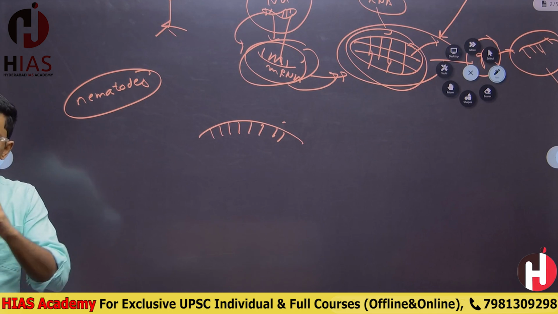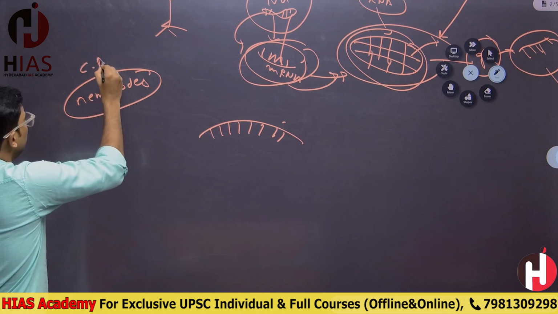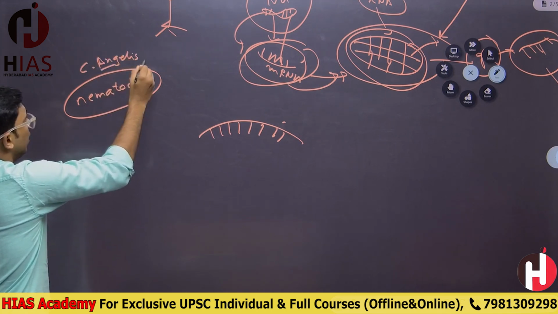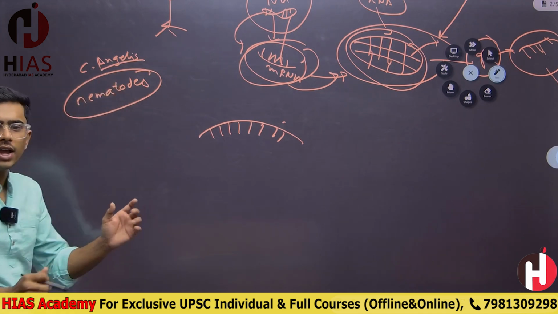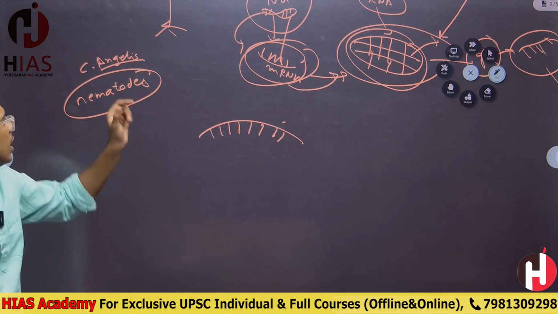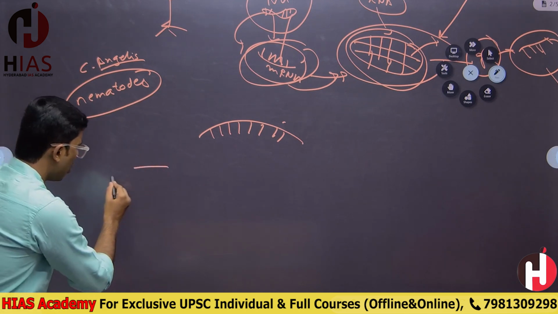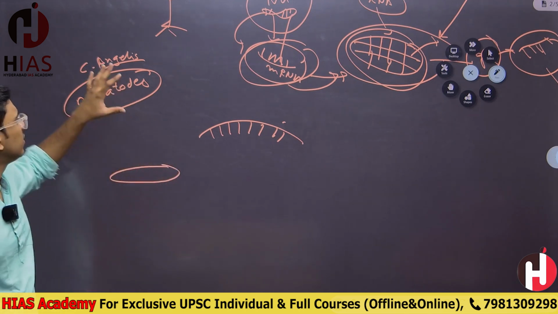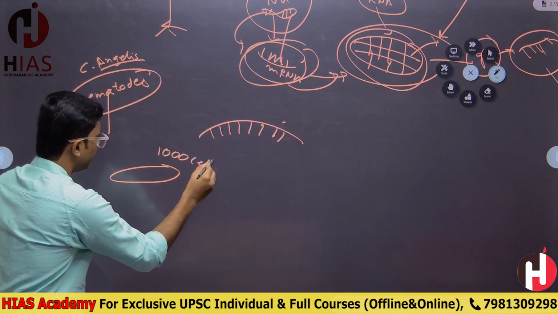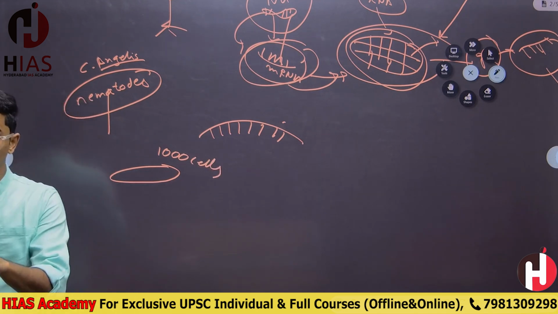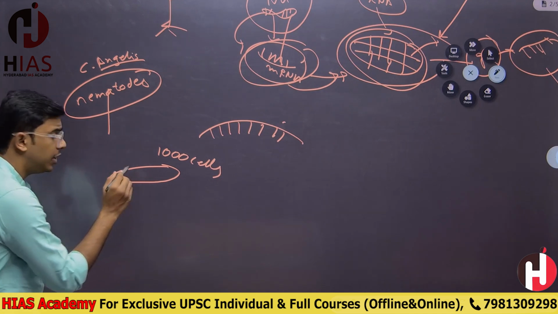First is, all of this research of microRNA was done on a worm called C. elegans or something. Spelling might be wrong, just go look at it later. Why have they chosen a small worm like this? Because almost all of these C. elegans worms have roughly 1000 cells only, and that 1 millimeter length worm will have differentiated cells.